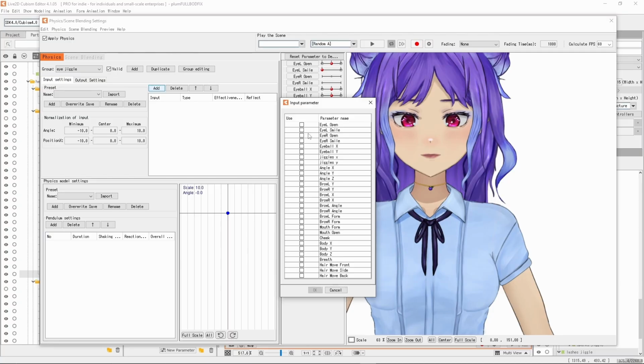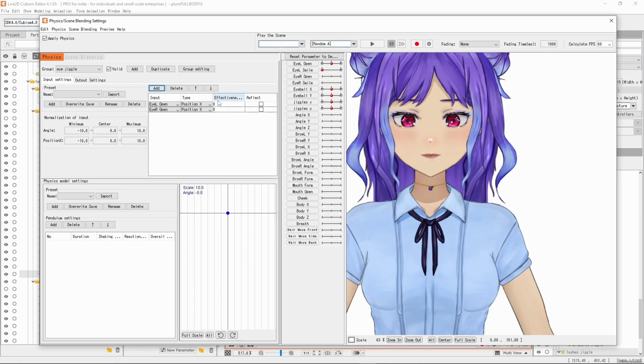Let's select both eyes. You can make it just one and then do it again with the other eye, but I'm lazy and I'm going to do it with both eyes. So eye R open, eye L open. Okay, and 50 and 50.